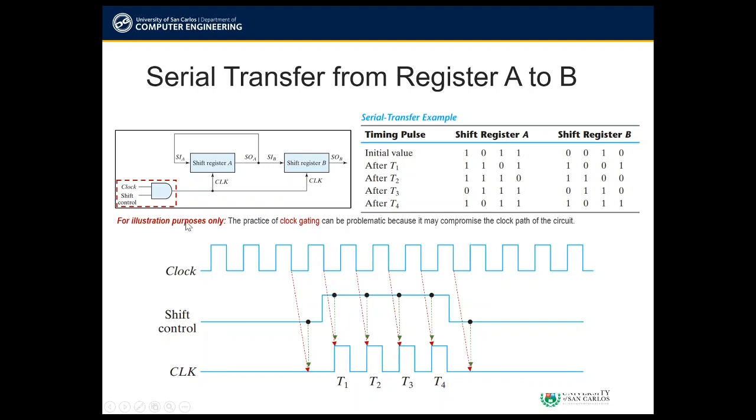So again, this works, especially if we use clock gating. However, this might produce some inconsistencies because of the compromise we have done with the clock path. So again, this is not recommended unless you know what you're doing. The alternative is to use a synchronous clock for all the components that you are using and just select shift registers with enable inputs.